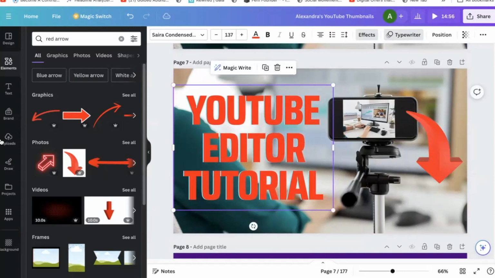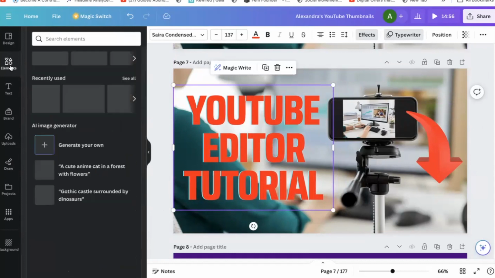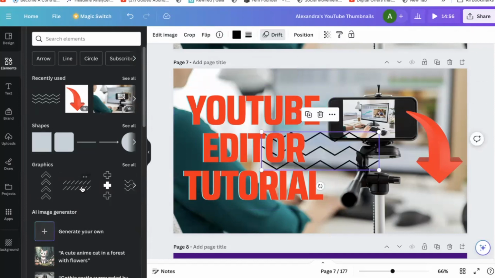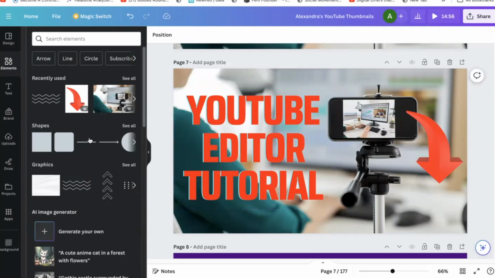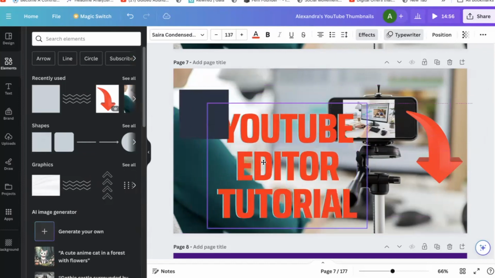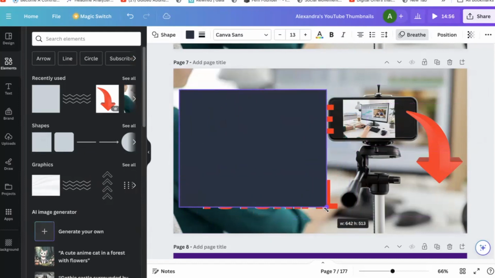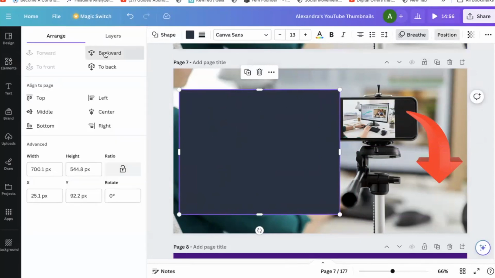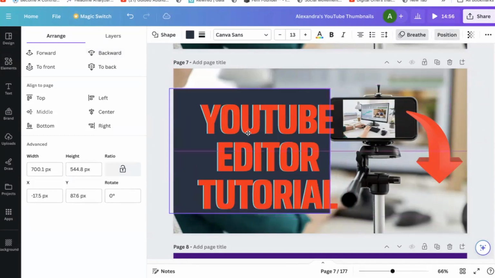So one other thing you can do, and if you do use Canva, I suggest you play around with this, is there's other things you can do with the elements. There's graphics you can add, there's shapes. I do this all the time where I'll add a background, like a box behind it. Obviously in this particular case, it's blocking the text, so let's put that behind.